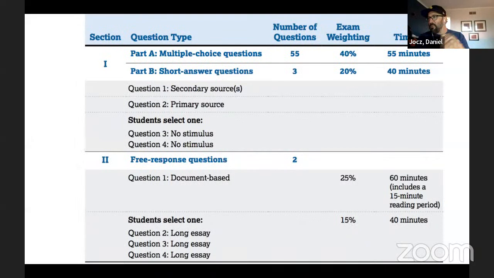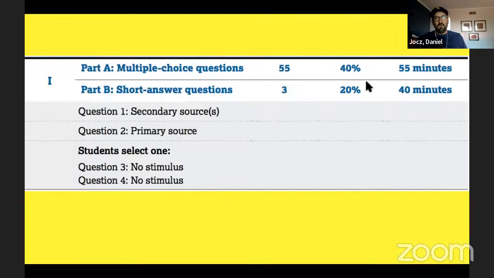And I want to remind you, because I think our minds are all in exam mode. When you take the exam, there are four different parts, each important in a different percent way. Part one, you've got the multiple choice, 40%, and then 20%. And I know for many of you, when I asked you in the first session, the first webinar we had, which section of this test are you most worried about, it seemed most people were talking about DBQs, LEQs, essays. So with that in mind, I wonder, is that because you're worried about writing? You doubt your effectiveness as a writer?